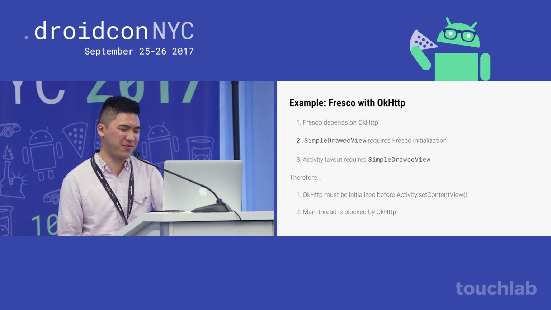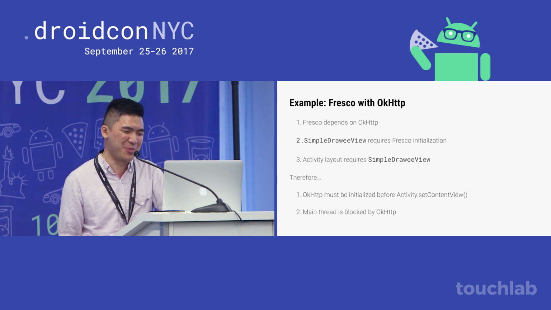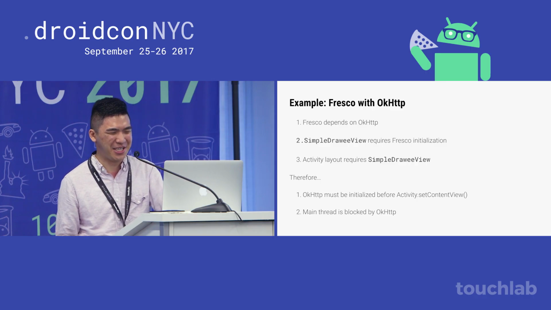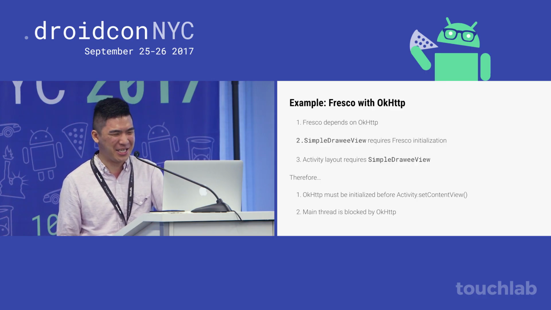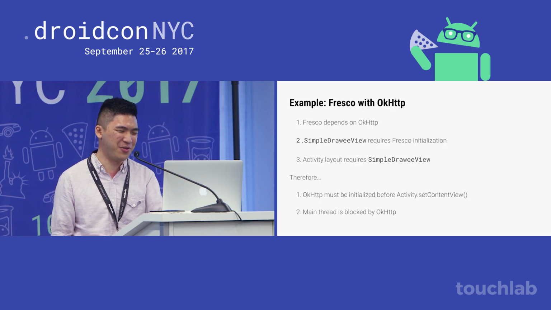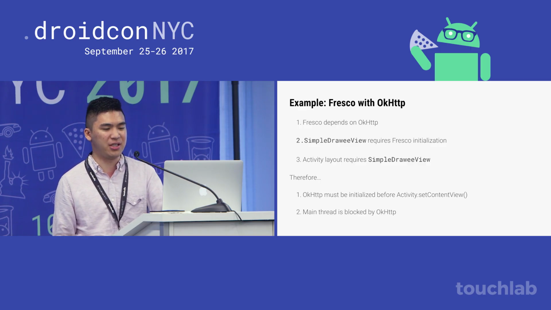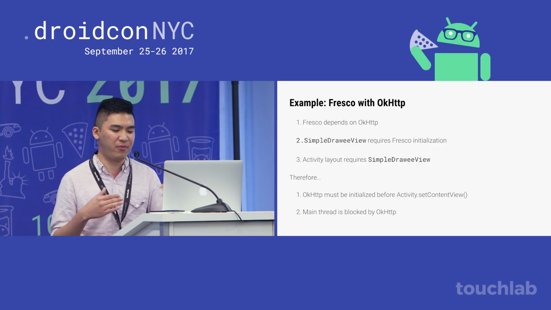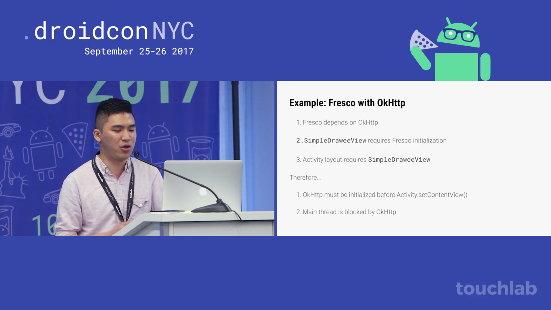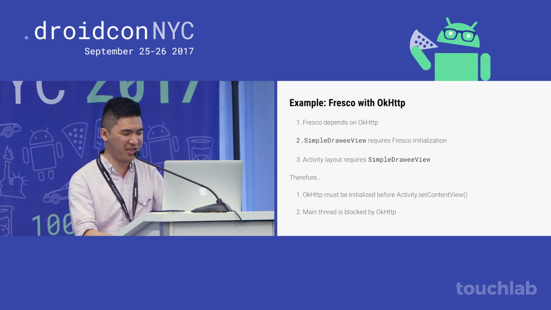So there are ways of fixing this, and this is actually what we're looking into now, but it's just not going to be pretty, because I would like to put image views in my layouts, otherwise we're going to have to put view stubs in, or put image views after Fresco is initialized on a background thread. So Fresco would be initialized, and it's going to notify the main thread that it's ready, and then you can add your images to your screen, which is kind of weird, and also a lot of work.